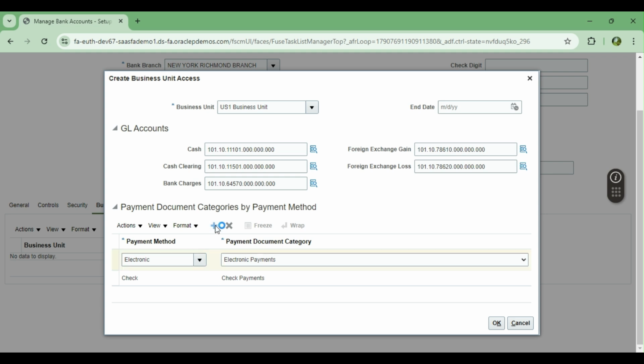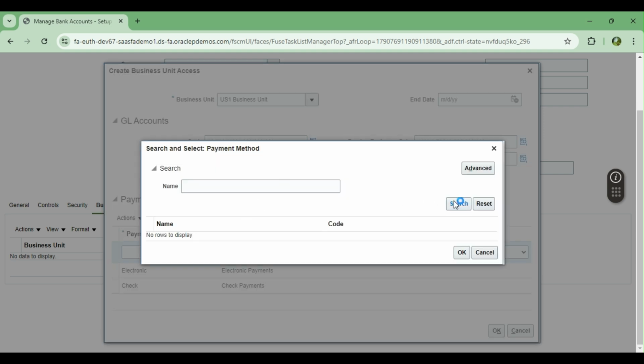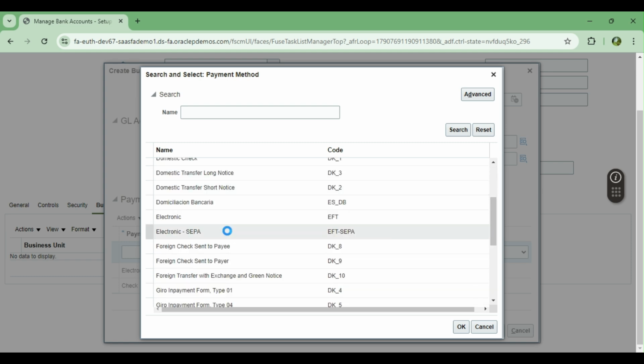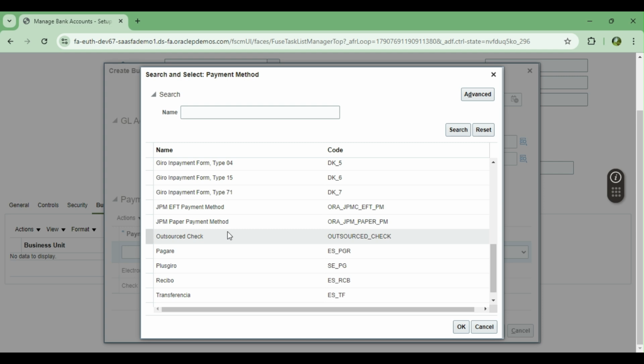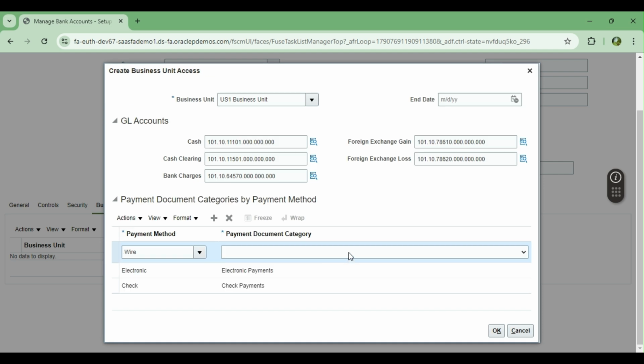Electronic payment. Select plus over here. Search. Now I can have ISO or wire payment. Select the wire one also here, and select wire.